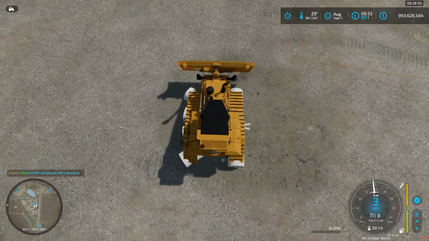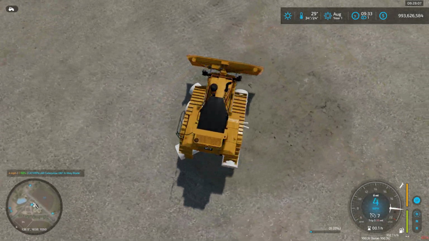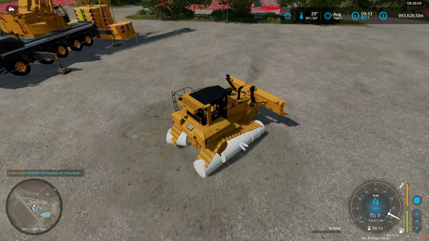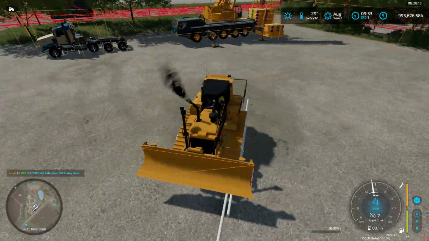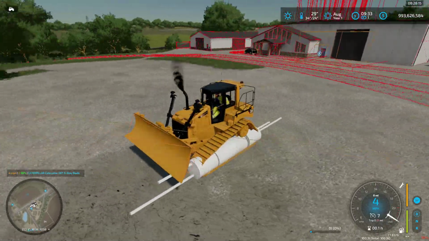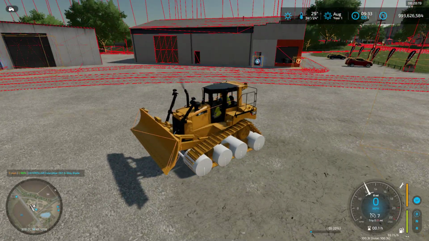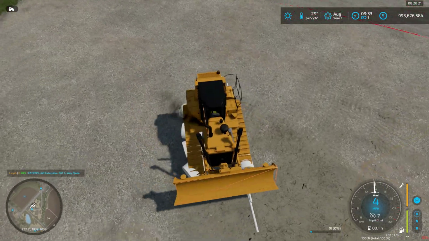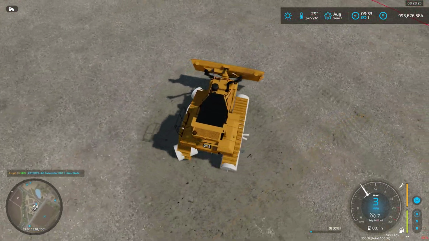Yeah, it's still pivoting around on my track. I don't know what it is about this one dozer. Because when I set it up for myself on the crane, I've got it pivoted the right way. Actually, yeah, sorry, I was moving forward.